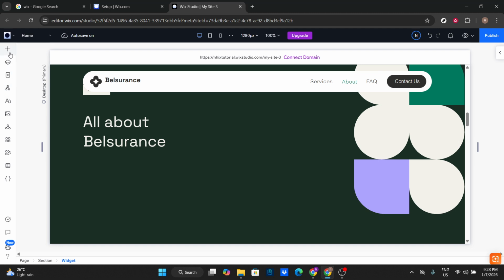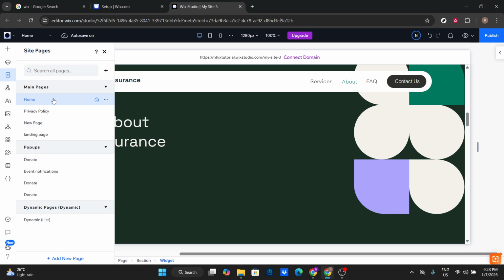Click Pages to open the list of all pages on your site. Choose the page you want to speed up first. A good place to begin is your home page or any page with a lot of traffic, since small gains there will have the biggest impact.